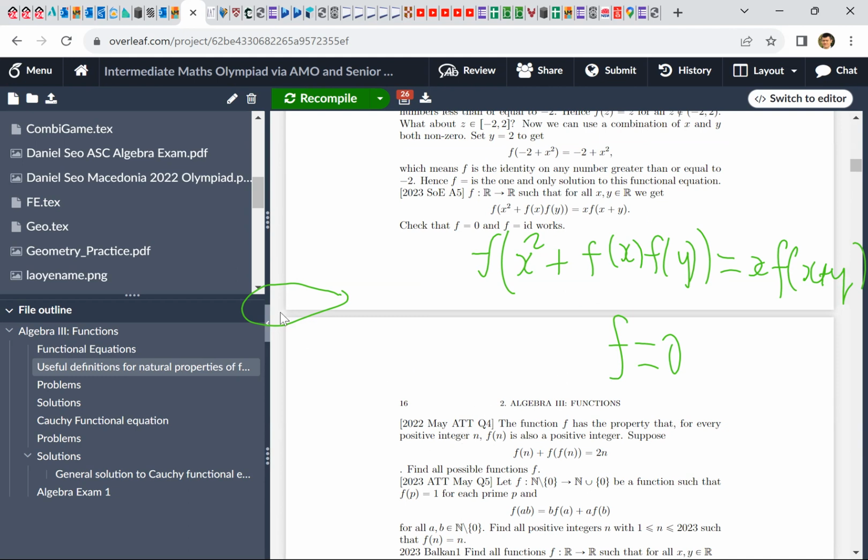So, what do you get? Okay, so f of 0 equals 0. So if you do x equals 0, you get f of 0, f of y equals 0. Okay. So that actually tells you something goes to 0. And so if something goes to 0 and you let the y be that something, then you actually get 0 goes to 0, right? And this doesn't tell you any more information than that, because then that would mean this is already 0. Okay.